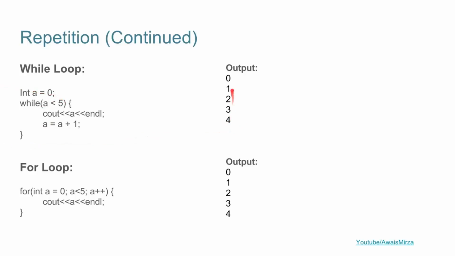So we will print a up to 4, and now the same thing can be printed with a for loop, which is a slightly shorter way of iterating through any values. I have initialized a value inside the loop, I have added a condition inside the loop, and I have added increment or decrement inside the loop, and after that I am printing the value of a right here.